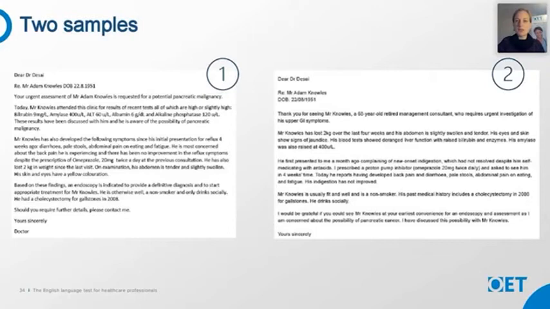Mo says number 2 is more organized. Britt Miller says 1 has more detail with the lab results. Amanjot says, I prefer number 2. It omits irrelevant details. Shubham says, in number 1, the values of all the tests are given. You could just say it was high or low.